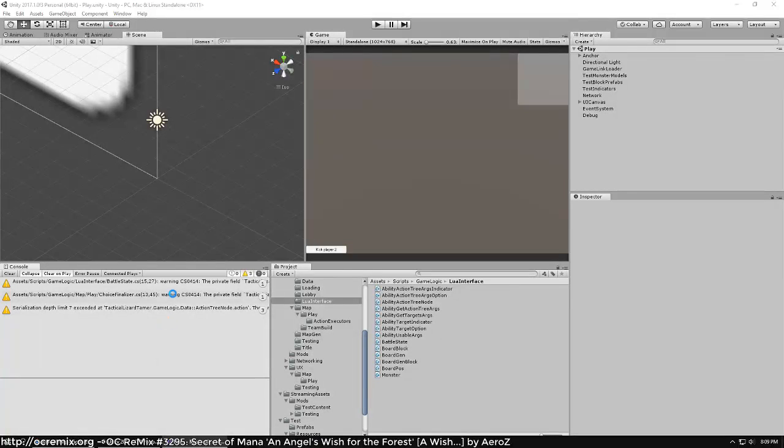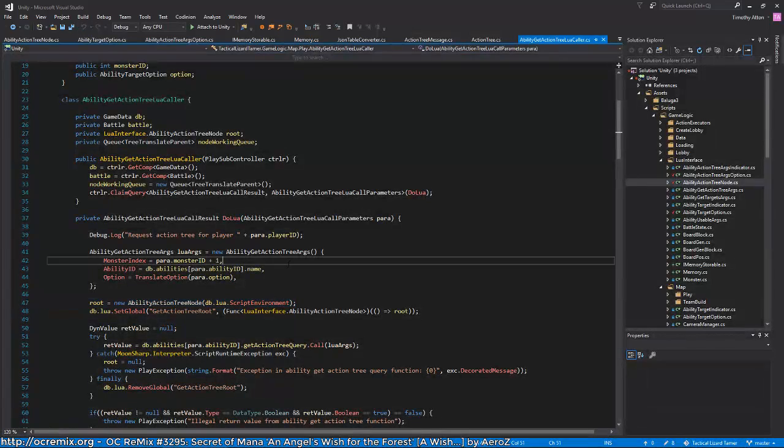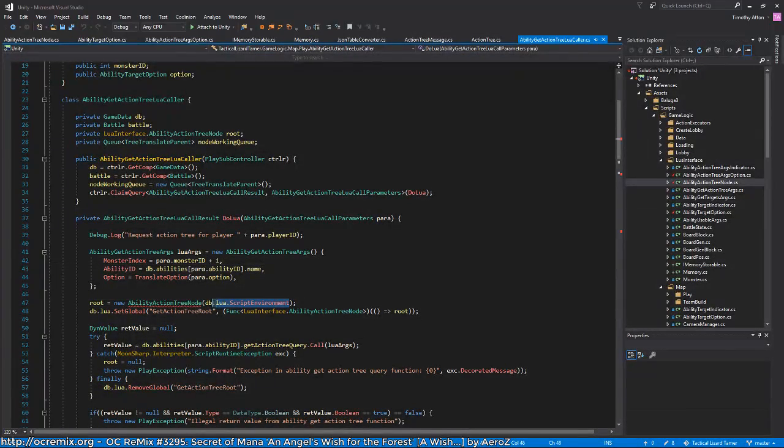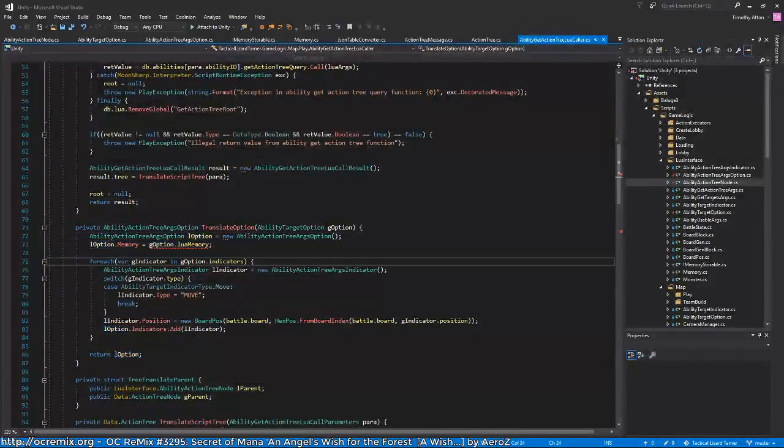Okay, so now I'm sure there's going to be some other exceptions here. Yeah, because we don't need to do this anymore. Right, and yeah, I can't translate the memory directly anymore. So I guess we need a way now to store the memory somewhere else.